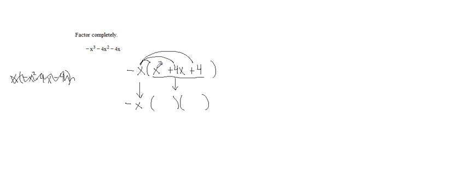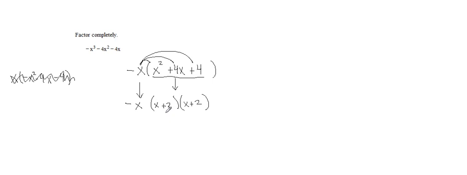But this trinomial then can factor into two sets of parentheses, x and x, plus 2, plus 2. You could check that by FOILing this through. This is called a perfect square trinomial actually, so it factors into x plus 2 times itself.